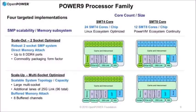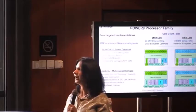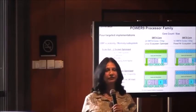Next, as I said, this is not one chip. We are optimizing for the different markets. Unlike P8, where we had a single chip and we used our packaging technologies to meet the market segments, on Power 9 we are actually delivering and developing differentiated chips to meet these market needs. And it's important to point out the benefits of some of these. One of them is that these are specifically optimized for those segments, and let's not forget the cost side of that. So we don't pay those big costs in the logic that's needed for scale up. So these are very highly optimized processors, and as I said, it's not just one, but different. On P8, we used packaging technology. Here we have differentiated chips.